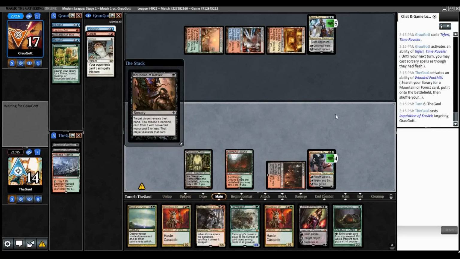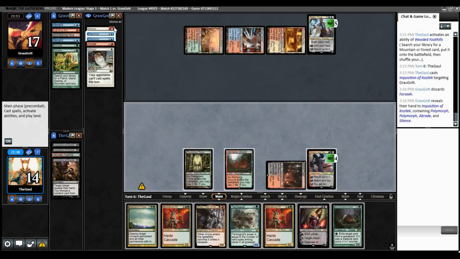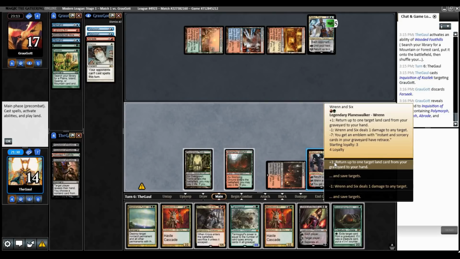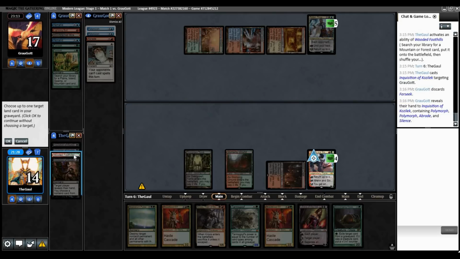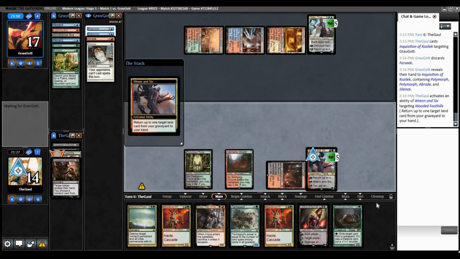We'll begin there. Okay, they've got a couple polymorphs in hand. I'm going to take this other Farseek, leaving them with a clunker. But speaking of clunkers, that's exactly where we're at here.